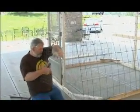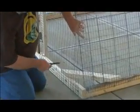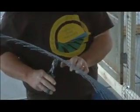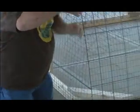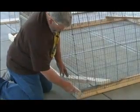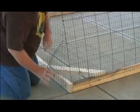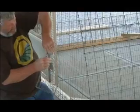Here's some of the excess wire I was talking about. Use this to wrap this corner with. So put it down to the ground, measure up. Always measure twice and cut once. Put it on a corner, wrap it around, and then bend it. Just bend it with your hand.